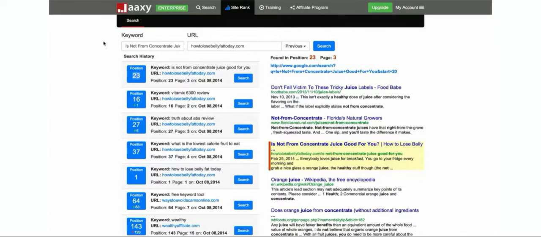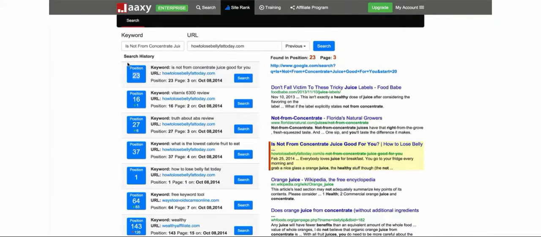So this is the site rank feature here at Jaaxy. Very powerful stuff. I haven't seen a tool like it out there that's able to determine this quickly where you're ranked in the search engines and give you data on whether or not you're moving up or down. This is 100% accurate, and it's done anonymously, so it's not using your browser's past history, which is going to skew the results. It's the exact results that other people in other parts of the world and your country are going to see. That's where they're going to see your website rank. So that's the site rank feature.